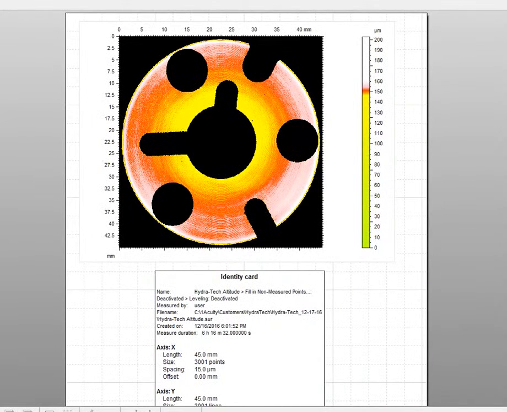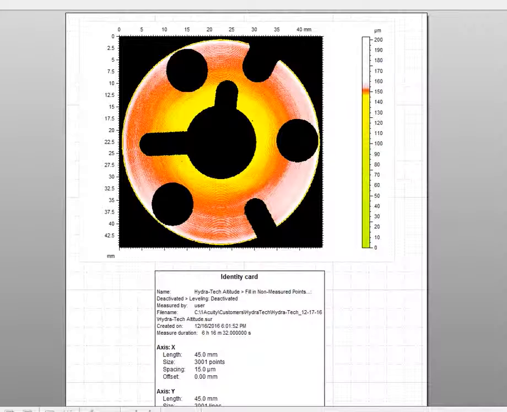In this application, we use the Acuity white light confocal probe to make a measurement on this very flat metal surface. We created a 45 millimeter by roughly 45 millimeter scan. We have an XY stage, and every 15 microns we took a data point in X, and then we would move it down 15 microns and take another profile across it. Here you can see what the data looks like after our scanning.